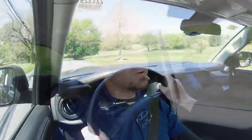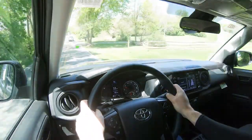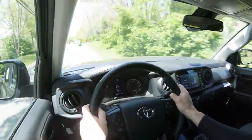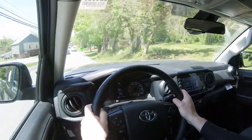And I do want to also mention, although we don't have them today, there are drive modes available when it comes to the suspension. Again, we don't have them, but these drive modes will include mud and sand, loose rock, rock and dirt, and mogul and rock as well, helping you reduce the wheel spin, adjust the throttle response, and mess around with the traction control settings as well.